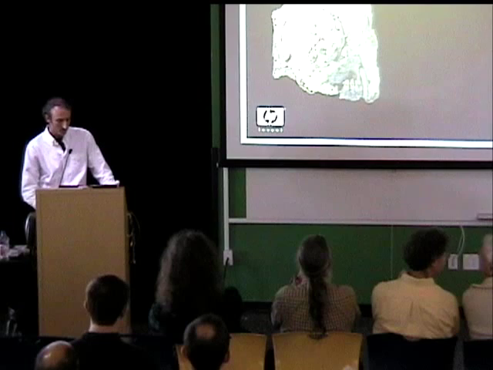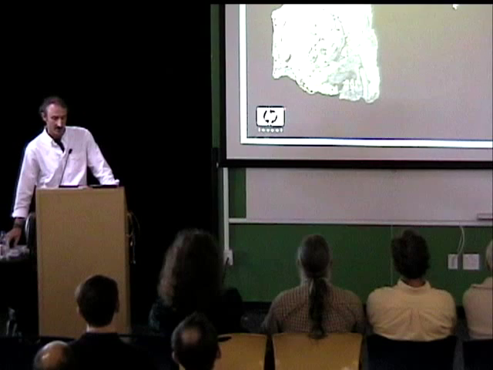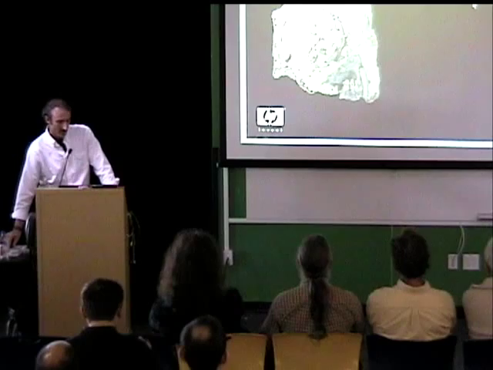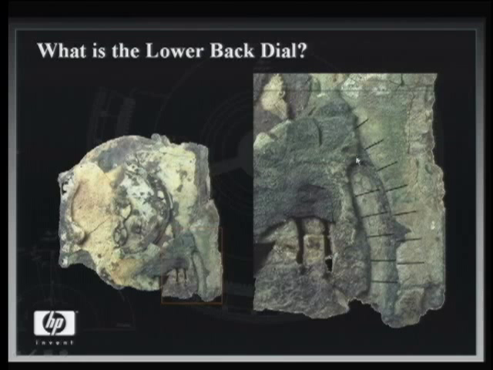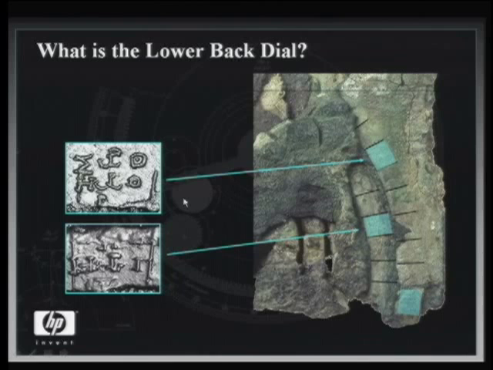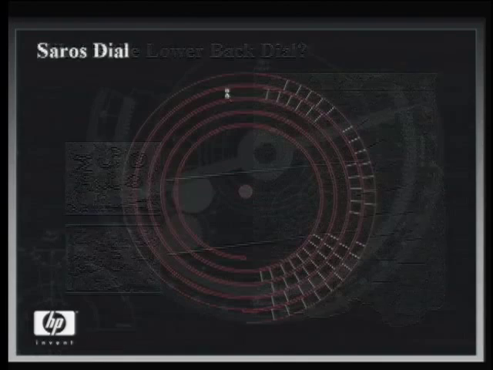Okay, so let me give you three examples of how the imaging was used to uncover some of the details of the mechanism. If you look at the largest fragment, fragment A, and the back side of it, on the right side there, you'll see very faint markings. And if I highlight those, you can see where they are and that they're spaced uniformly. What you can also see is that every fifth or sixth spacing apart, either one, five, or six spacings apart, there's writing that you can see, these little glyphs. And if you apply the PTM techniques to that, you can pull out some of that writing and make it quite a bit more visible.